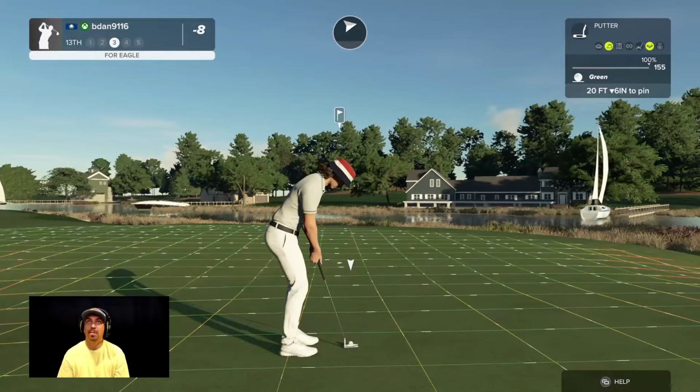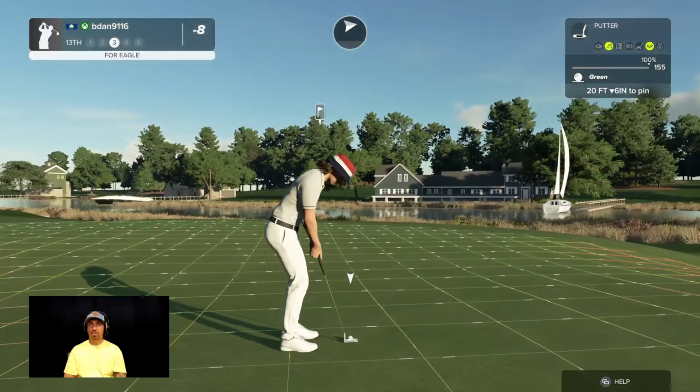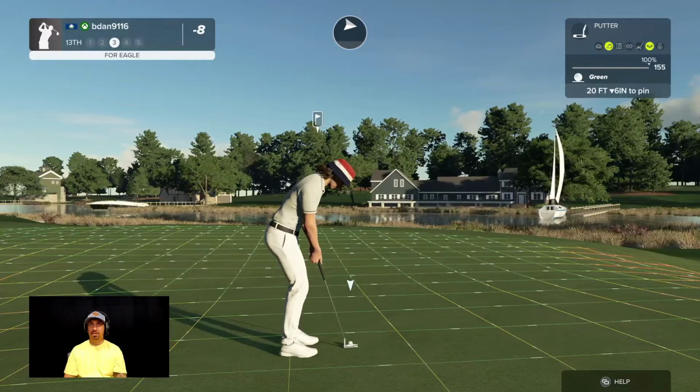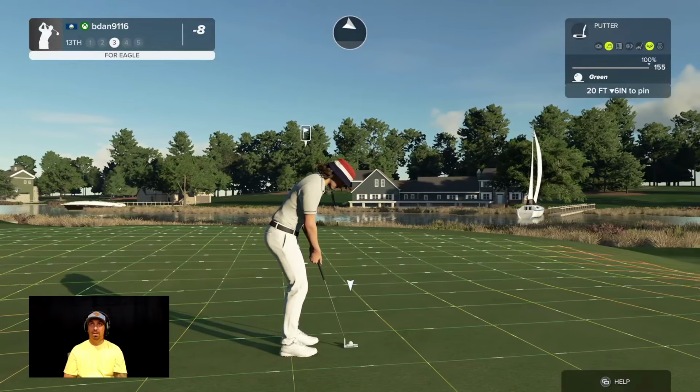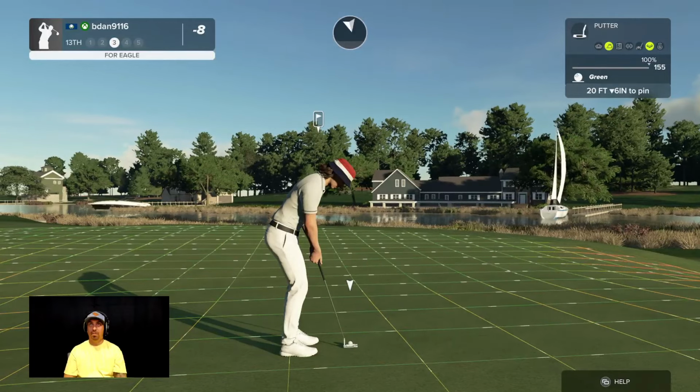It's a weird one because it goes down and back up. We're still going to be cautious with this, though. We're going to bring this back, well, at least 2 feet. We're going to play a little bit more break because it's downhill. And then we're going to hit it.